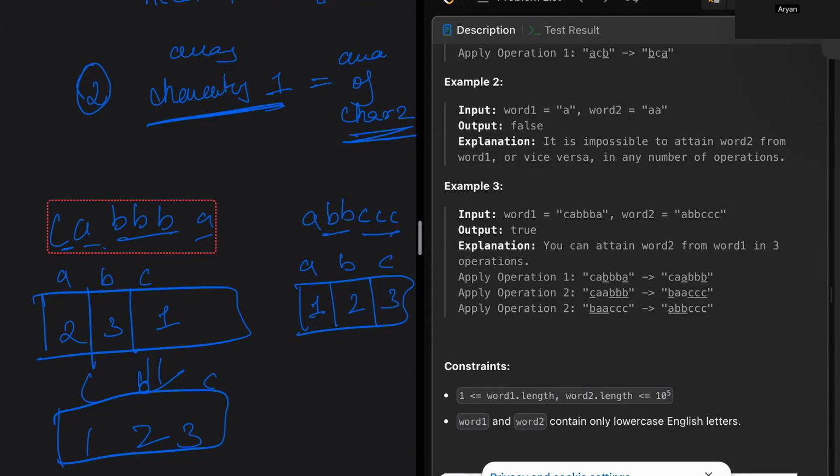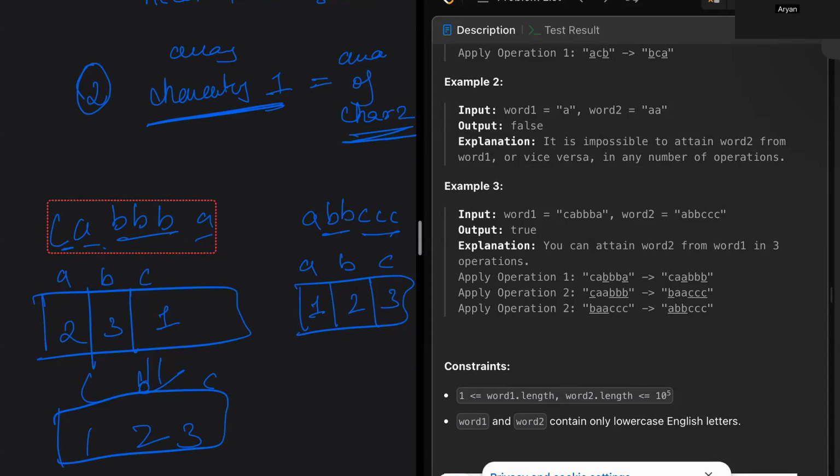So that is the idea. We check the uniqueness of characters, which always needs to be the same, and also the number of occurrences of each character.